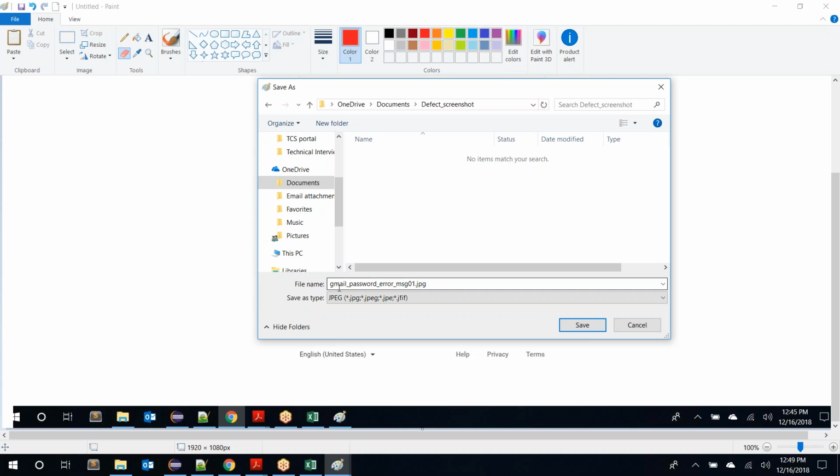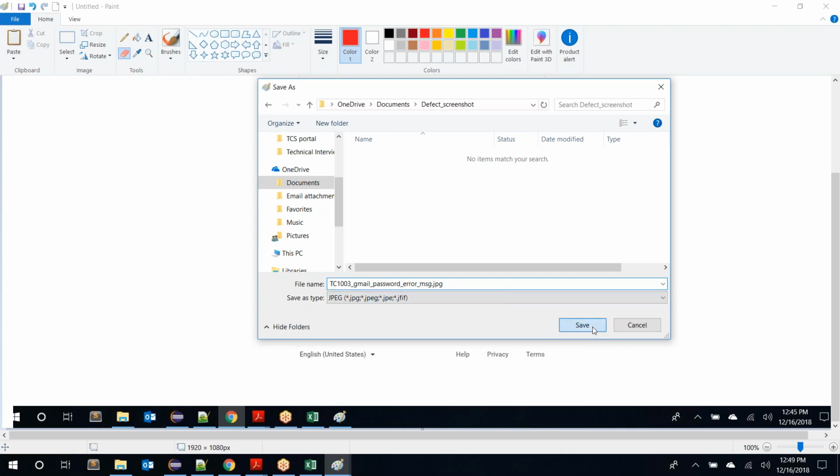Suppose here I am putting Gmail password error message. Suppose I have test case 3 there, right? So you can put it all the way at the top, like TC 1003 or something like that, and then that will tell you which test case it is and what the reason is. And then when you send it, anybody doesn't even need to open it. They can easily find out the issue according to the name.